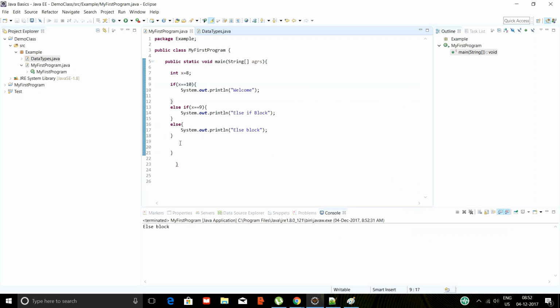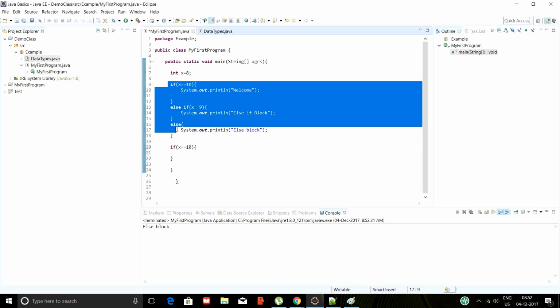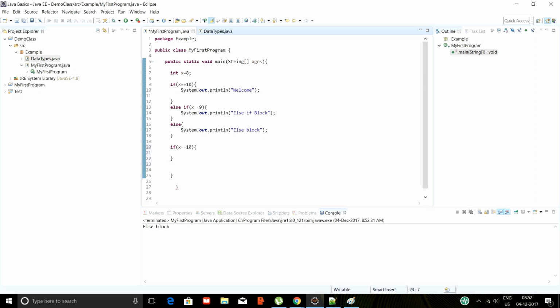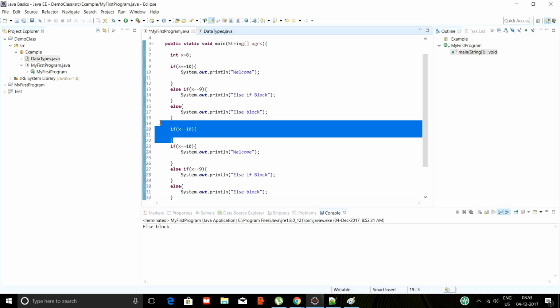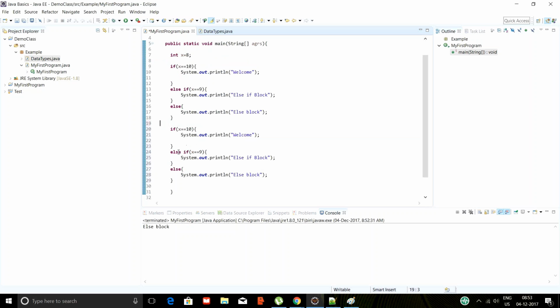Now suppose, instead of else if, I had written it like this. These two are going to print the same results.